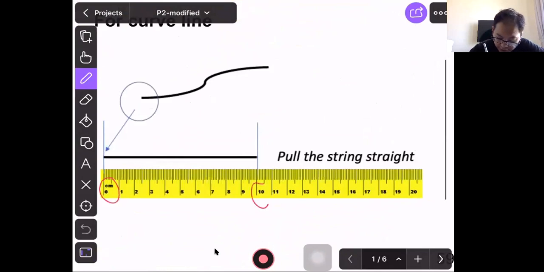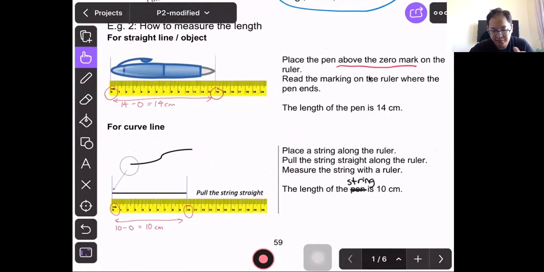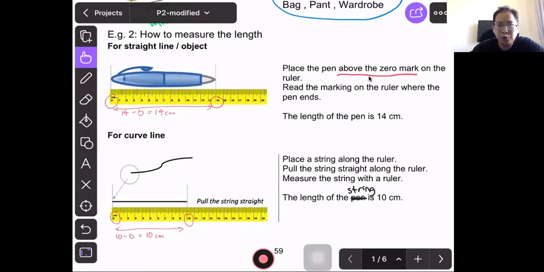Let's take a closer look. From 0 to 10, the string is 10 cm long. We can take 10 minus 0 equals 10, or we count from 0, 1, 2, 3, 4, 5, 6, 7, 8, 9, 10. Now we know how to measure the object for those that are horizontal or straight line, and for those that are curved line, we can use a string.